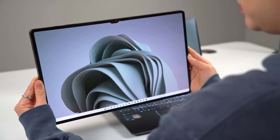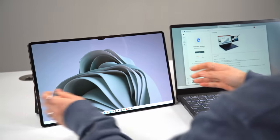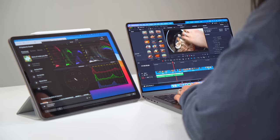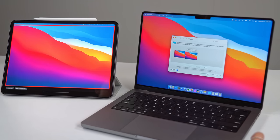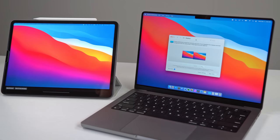In terms of customizing the experience, both will give you the typical external display options. You can make the tablet your main display, have it mirror exactly what's on your computer, which is useful for something like a presentation, or have it extend your display, which is how I think most of us will be using it. You can also rearrange exactly where your tablet is in relation to your computer on both. This makes sure your mouse will flow properly to the tablet when moving stuff around.